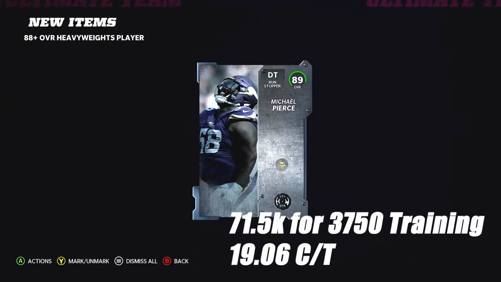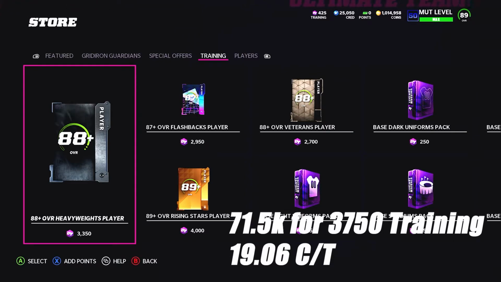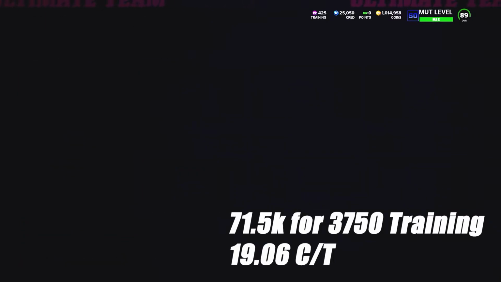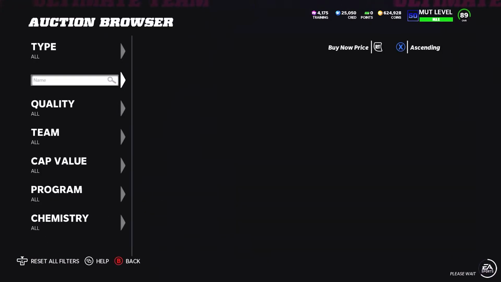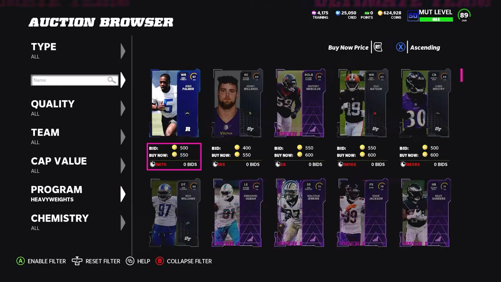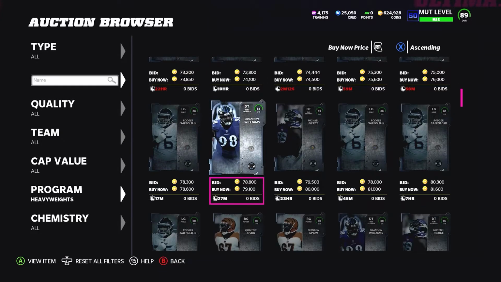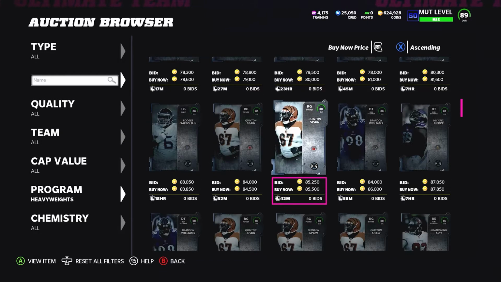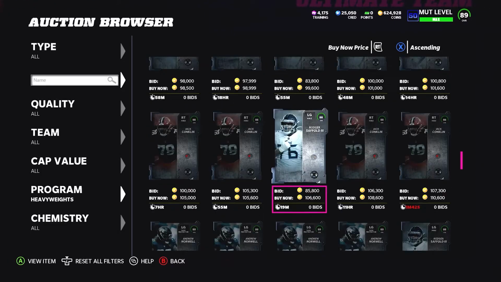If you pull a heavyweight pack with 3,350, which is a perfect amount, you get 3,750 back. You can pull for 3,350. That is 64,000 coins for a heavyweight pack. Look at the prices. There's no heavyweight that goes for under 70, really. You can sell the 3Ls for 70, and then all the 89s you've seen, they can sell for 95,000. Moan is 140. You don't have to open the heavyweight packs. Like, you can keep the training. But less than 19 coins for training is just absurd. You can save the training.